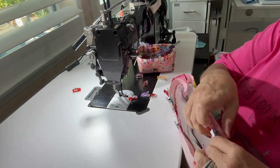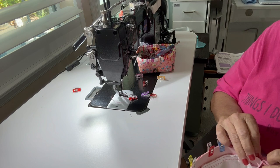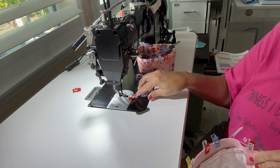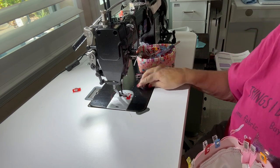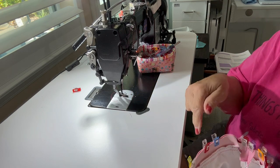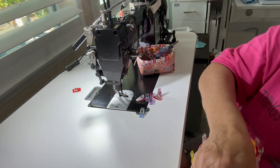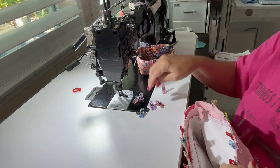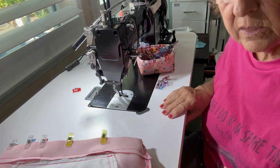It's going to be a little thick if you did the crossbody connector on the side like I did, but that's okay. It'll be all right, especially if you have an industrial machine. If you don't, I wouldn't do that. I would put them down on the side, on the inside, so you don't have them in that top seam. Clip that all the way along the top, and then sew around the top at that designated seam allowance. I'm going to fast forward that.